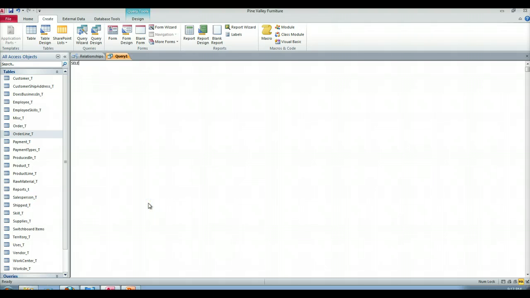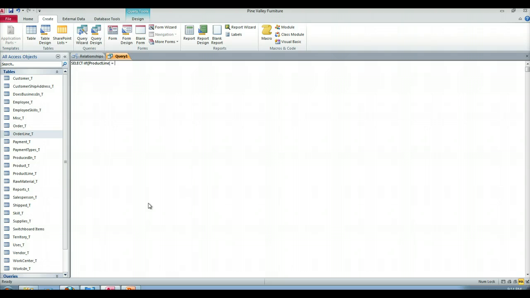So I'm going to select. Now instead of using case, I'm going to use the IIF function. So what am I going to test? I'm going to test that product line, and I'm enclosing these in square brackets just to make sure that Microsoft Access doesn't evaluate product line to be a text string.